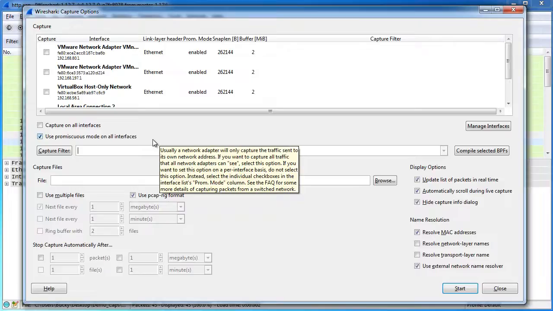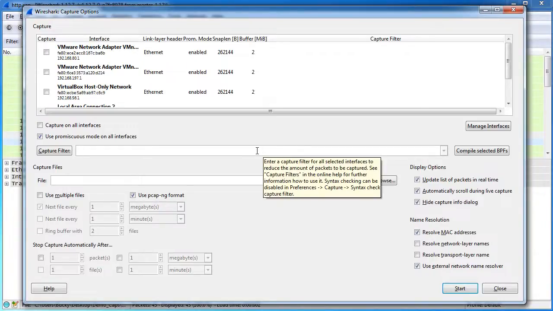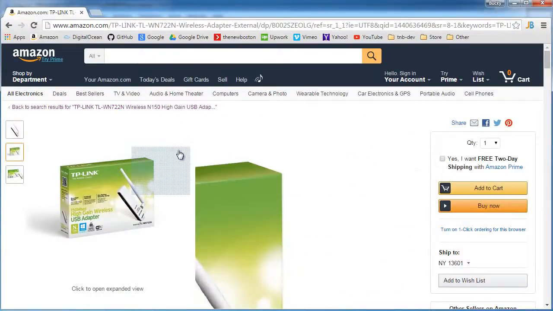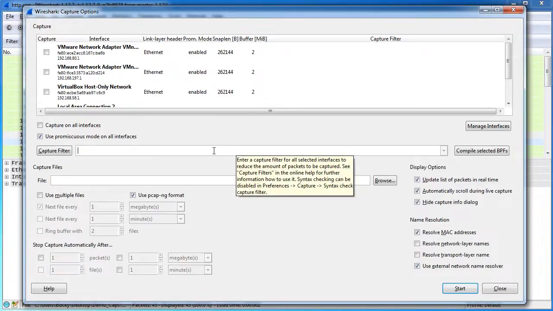Now, the last thing I want to point out is the way that Windows especially works and some devices is they don't even enable promiscuous mode. So it's pretty obvious why they would block this, so you can't hack into people's systems. But if you have an interface card, wireless ones especially, that block promiscuous mode, then I'll show you guys the one I bought. So I went on Amazon and I bought this one, and if you go online you can find a bunch of different reviews of good ones, but I use this. It was only $12, and I actually use it on Linux, where you can pretty much control all the permissions yourself. So if you guys want to use this one or go online and find a better one, then there you go. But when you have that little setup, then you're going to be able to look at anyone's conversation, what they're doing, what websites they're going to.